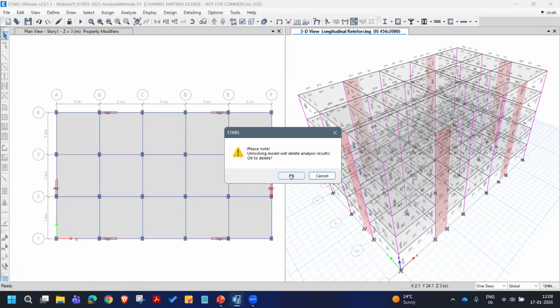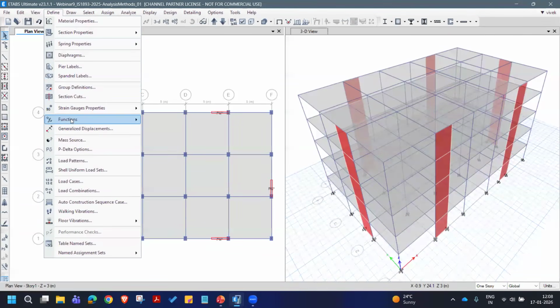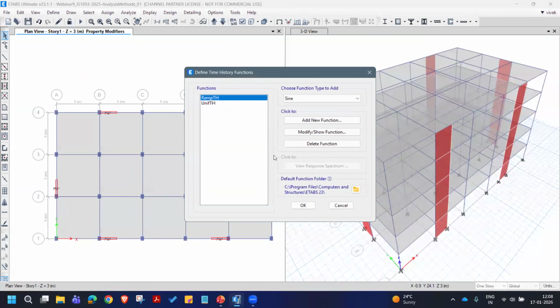Let me unlock this model and we will go to functions, and there we have the time history. Right? And we'll have to import these functions. Whether it is from the BIS or other source, this is how you have to do this.